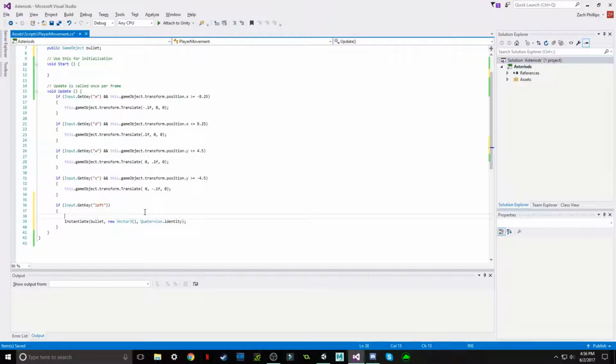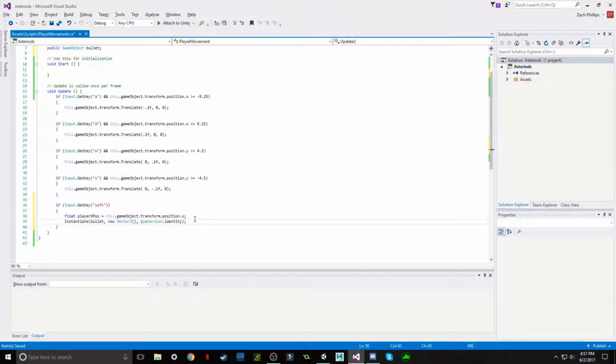So what we're going to do is create a new float. We're going to do float playerXPos for player x position, and that is going to equal this.gameObject.transform.position.x. So what I've done there is I've set player x position to the player's x position.